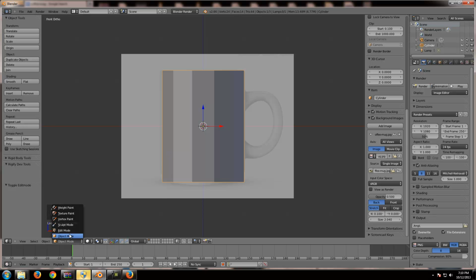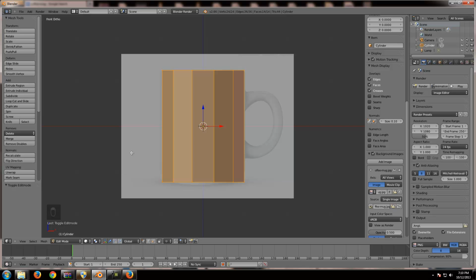If we're in object mode, let's go to edit mode. So you can go down here and click object mode and then go to edit mode. Or conversely, you can just hit tab to go from object mode to edit mode. So while we're in edit mode, hold control and hit tab and bring up the sub-object level that we want to work in. And I'm going to select vertex. I think we should be able to work in vertex mode fine at this point.